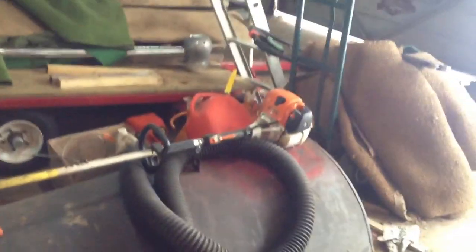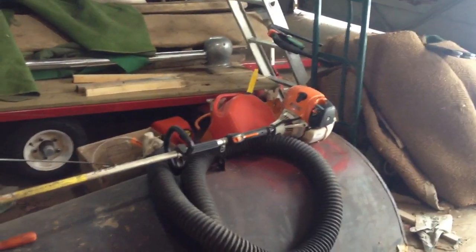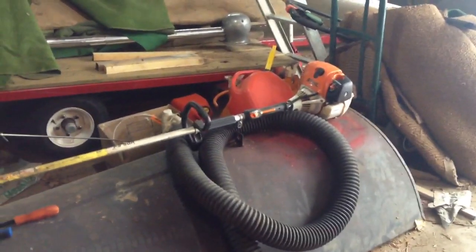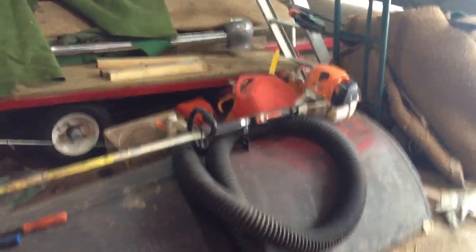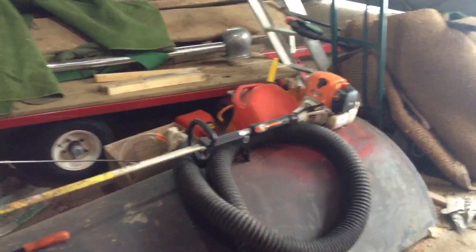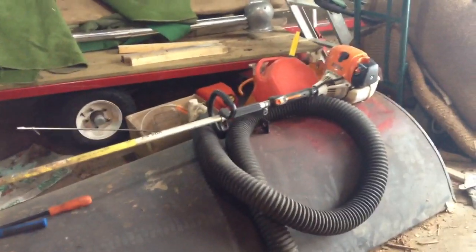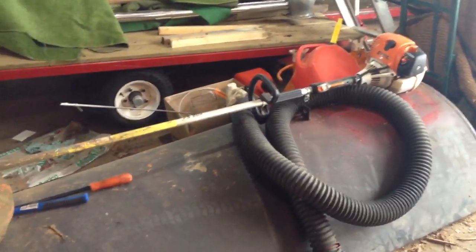If you don't know about these, it's actually a four-stroke engine. It's got valves and stuff in it, but it still uses two-stroke gas for lubrication, so there's no actual crankcase oil in it, but it's kind of cool how they work anyways. It's supposed to be really good on fuel, which this one is. It's pretty impressive. I can go a fair long way at half throttle, and I'm out of line before I'm out of fuel, that's for sure. The older machines used to be way different, out of fuel when half the line was only gone. But yeah, it's pretty nice.